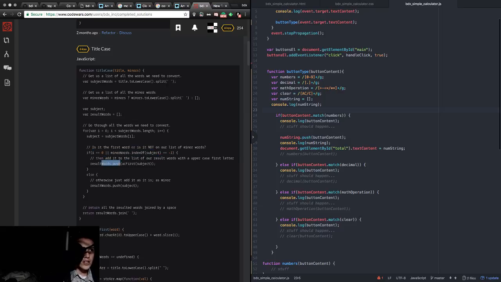Subject words push. You see first subject, okay, else, otherwise, push. Subject, we were trying to separate things. Dot join! Okay, there was... dot join was for the spacing for text.